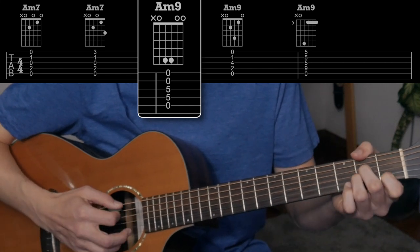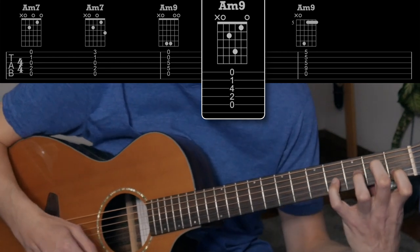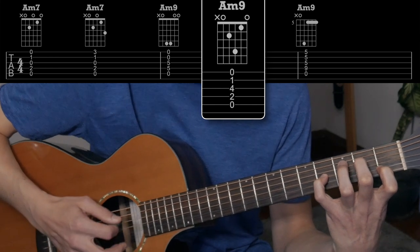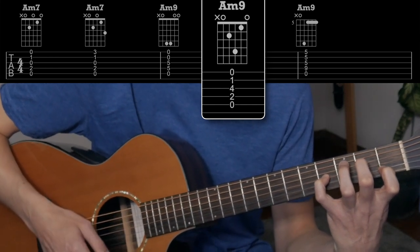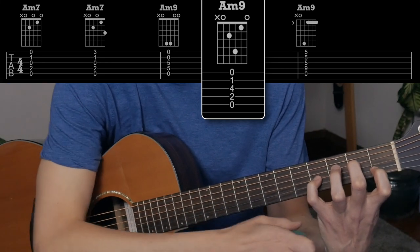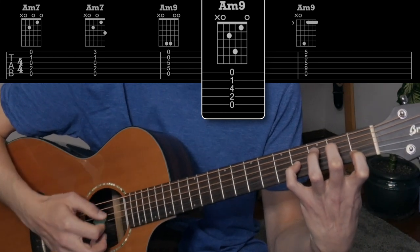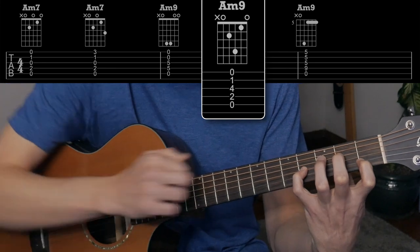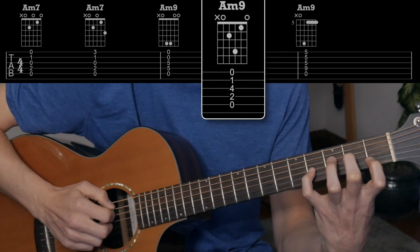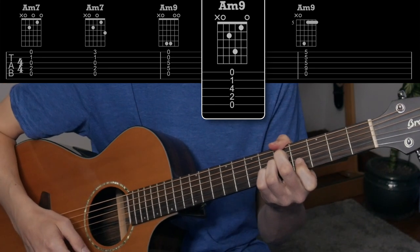Another way of playing that is if you play regular A minor, but this note right here — that A — if we move it up two frets, that's that B that we want. Typically this is an A add 9, actually. This is a little tricky if you've never tried it. I can still feel it in my hand — it hurts. But that note right here and this note — this B and C — they really clash, so it gives it some color. There's a tension right there. That's just a different way of doing it.